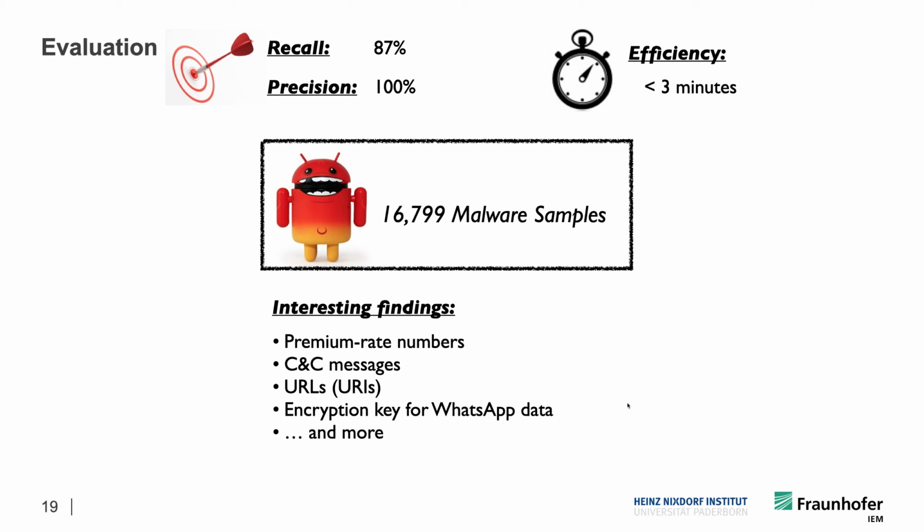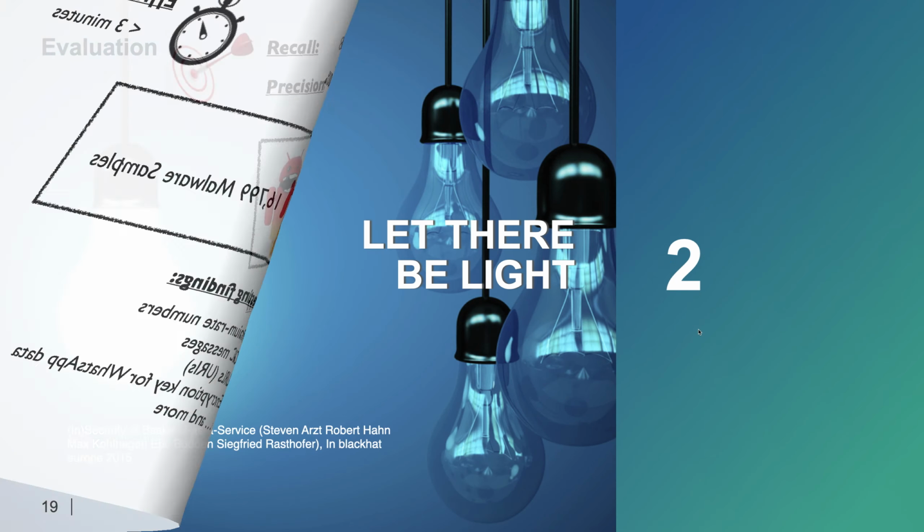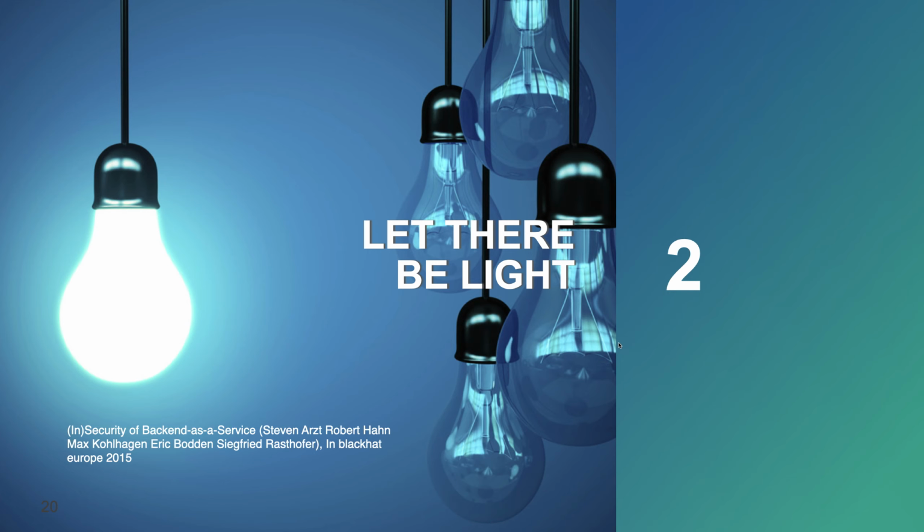That was really interesting, and that actually prompted us to even write a second paper about all of this, because once we had this tool, there was a whole new world opened up to us, which was really interesting to see by running even larger scale experiments. So there's a second paper, Insecurity of Backend as a Service, that we published at Black Hat Europe back then. So here we analyzed in particular Android applications that were using backend as a service services, and I'll still be talking a little bit about what that is and why that is problematic.